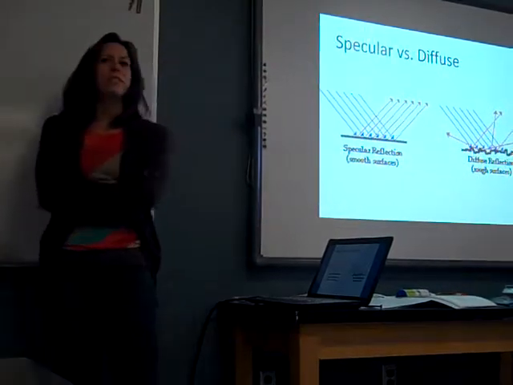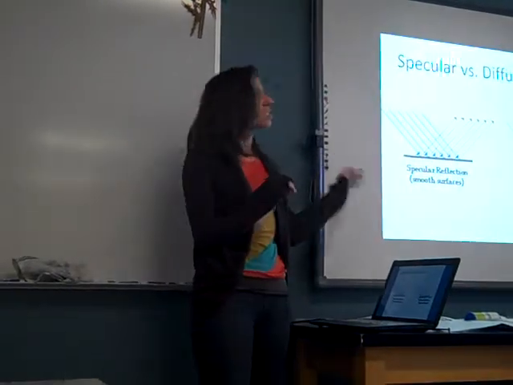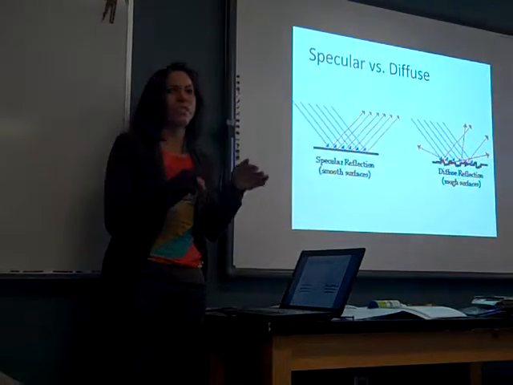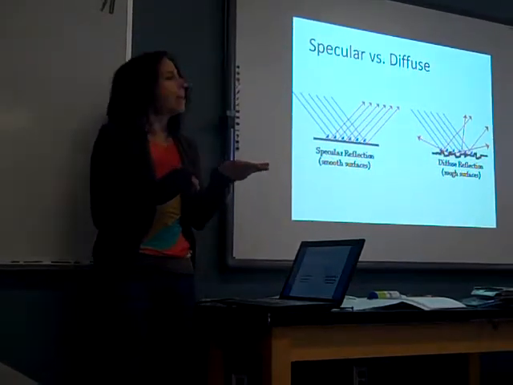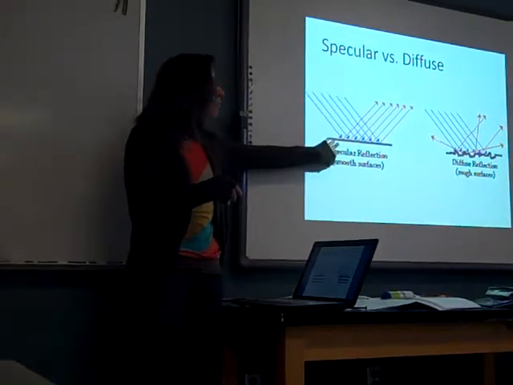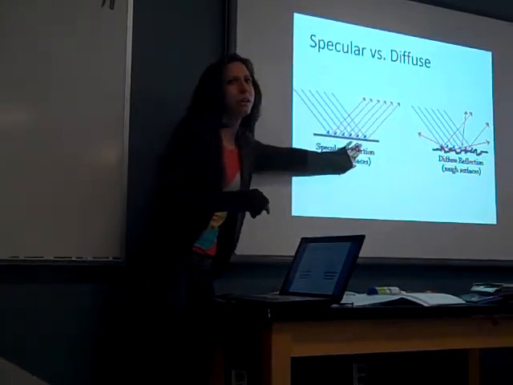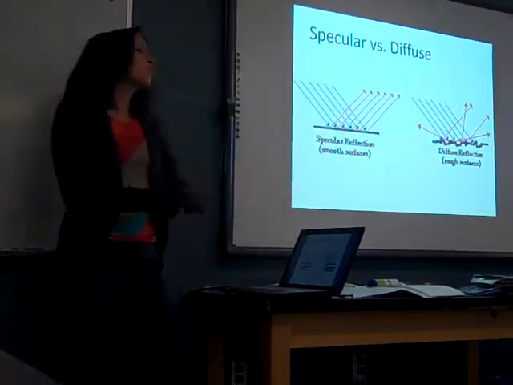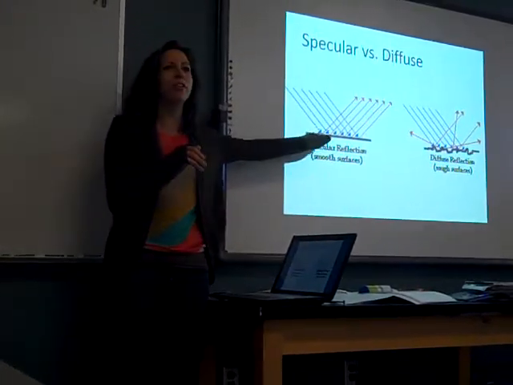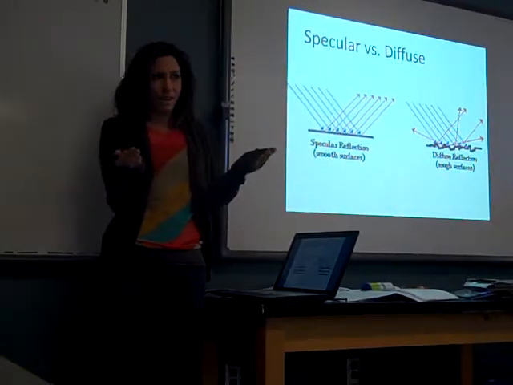Let's talk about different types of reflection. There are two different types of reflection. The first type is called specular, which is what mirrors do. Specular is the assumption that the surface is completely smooth. Okay? If the surface is completely smooth, then the light will reflect in a very predictable way. You have parallel rays coming in and parallel rays coming out, and I can form really nice, clean images because I know that every part of this mirror or this surface will reflect incoming rays in the same way.